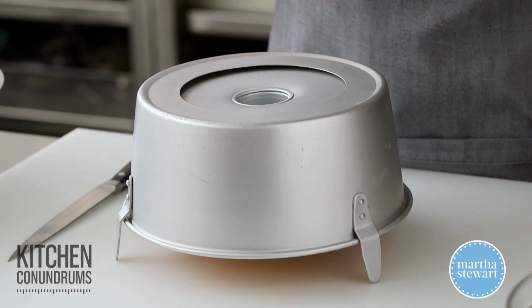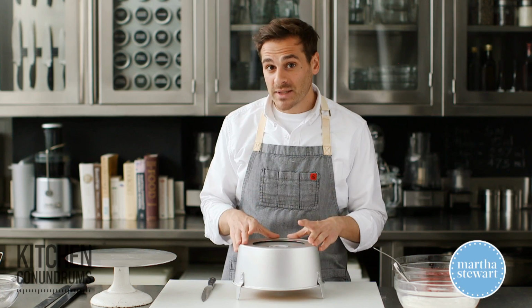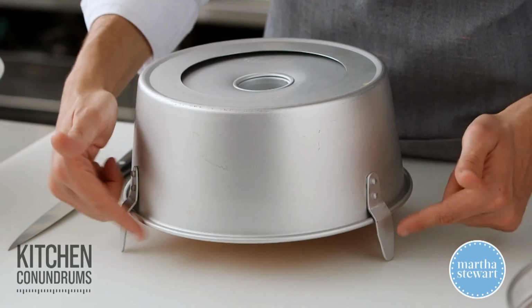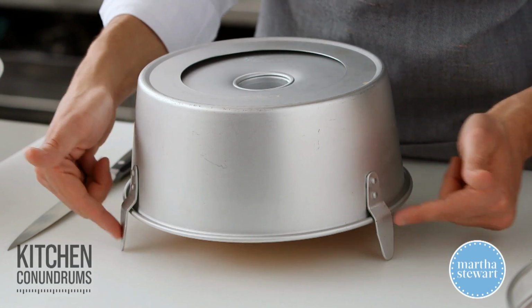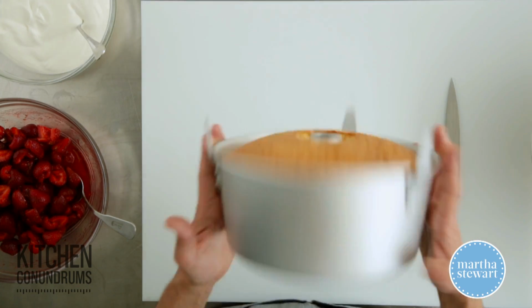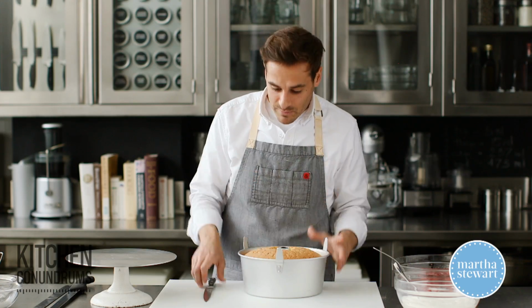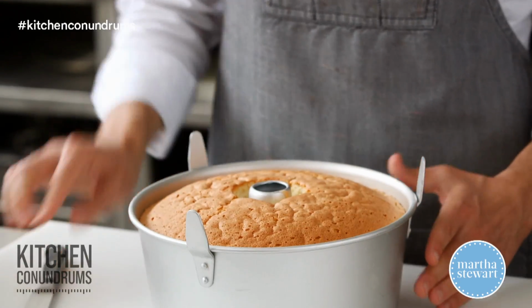So the chiffon cake, it's been out of the oven and it's cooled completely. Now, as with an angel food cake, you wanna cool it upside down. So that's why these tube pans with the feet on the bottom of them are really great. So you can see it's a nice light golden brown color. It's puffed up really beautifully, and I'm gonna take a very thin blade.